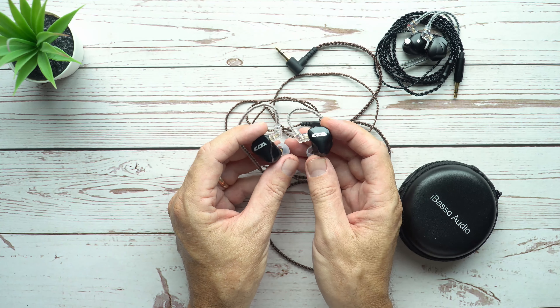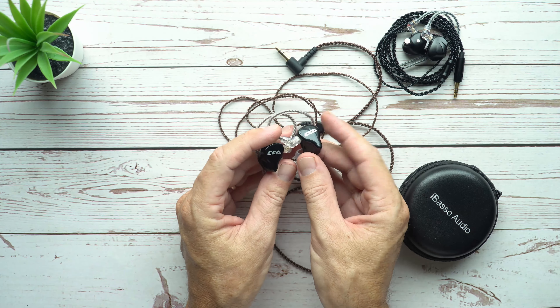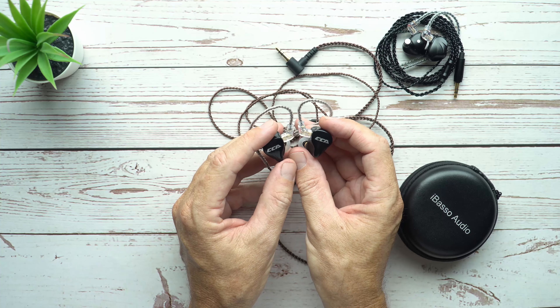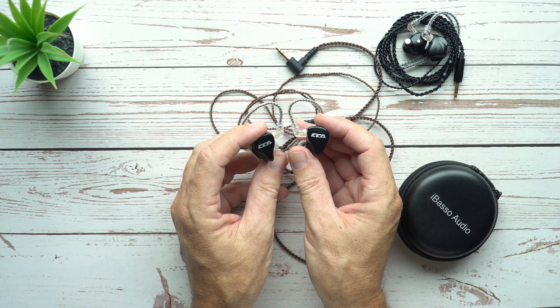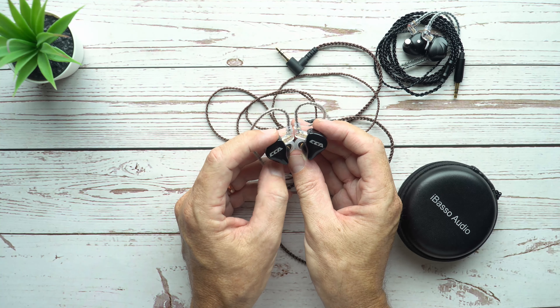Overall, it's just a good quality bass. The sub-bass does fall off a little bit, but these can get a nice rumble going. A couple of songs I was listening to kind of surprised me — they can bring the rumble when they want to. So overall, the bass is nice.